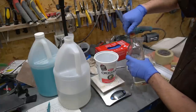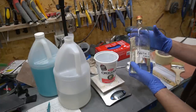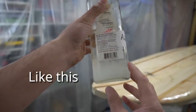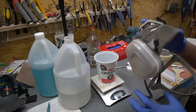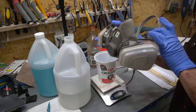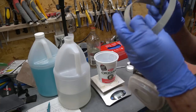And as I mentioned, this stuff has wax in with it, so you gotta make sure to keep this at room temperature, or else it'll get all cloudy and it'll actually become solid. So super important. Gotta work with everything at room temperature. And now it's gonna start getting stinky now that I've put in the Additive F. I wanna make sure to put on my respirator, because that stuff's stinky and so is the hardener.